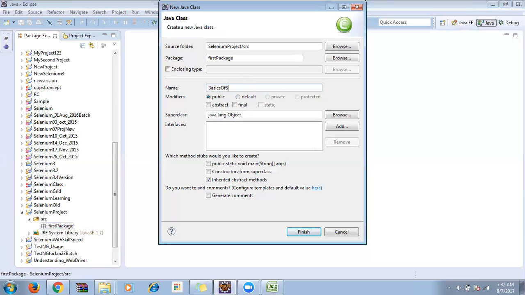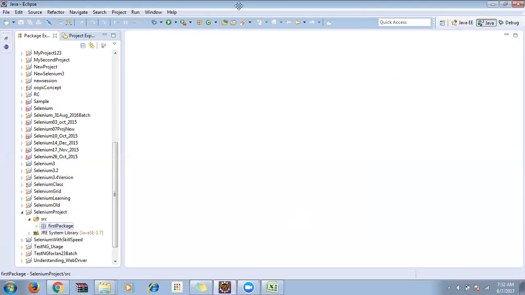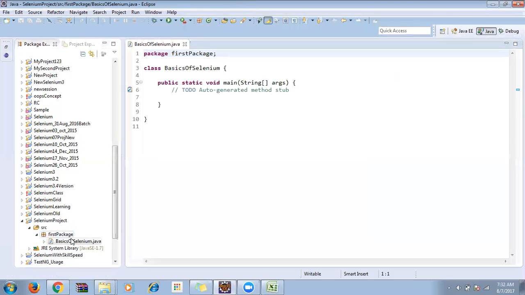I'll create a class like this, BasicsOfSelenium, then I'll have my main function. I'm selecting this radio button and then the main function checkbox, and click on finish. When we do it, it will create a file called BasicsOfSelenium.java.